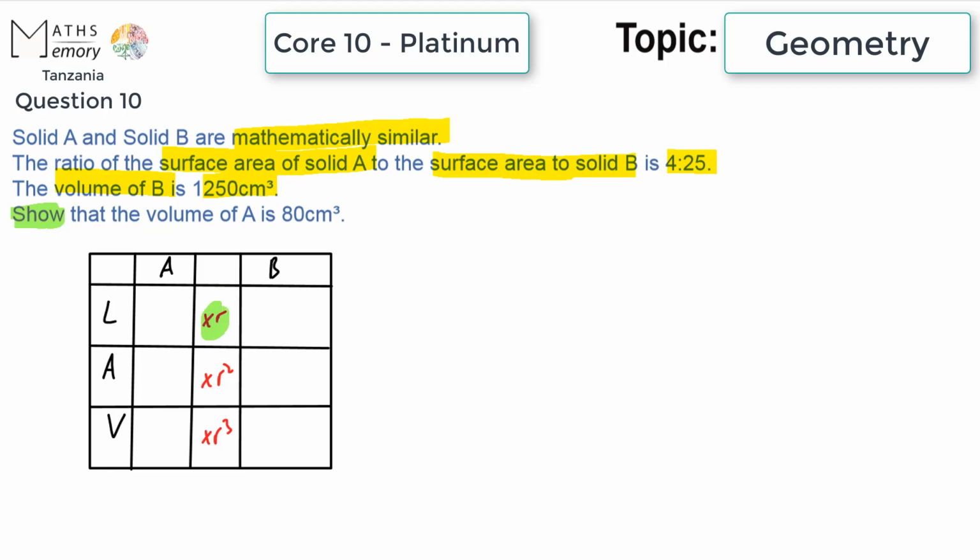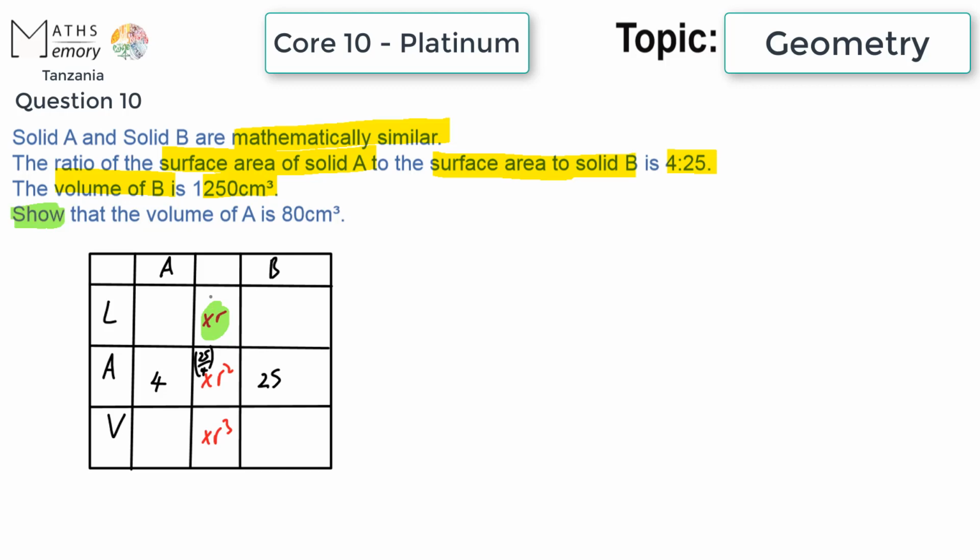Let's fill in the blanks. What do we know from here? Do we know any information about anything so far? So the ratio of the surface area of solid A to B is 4 to 25. So it's not specifically saying that the areas are 4 and 25, but we can interpret from that if this is 25, this would be 4, because 25 divided by 4 equals r squared. That's your relationship over here. So r squared would equal 25 over 4. That's what r squared actually is.